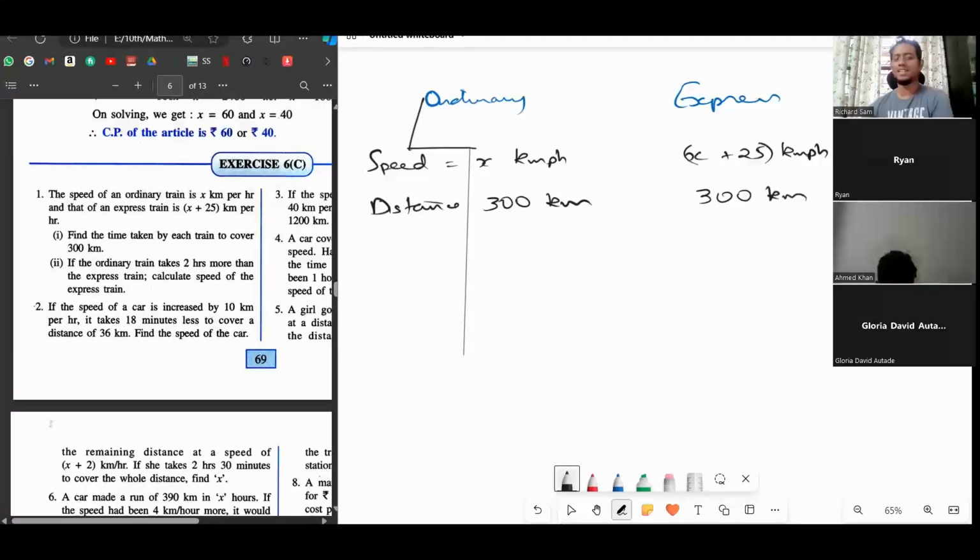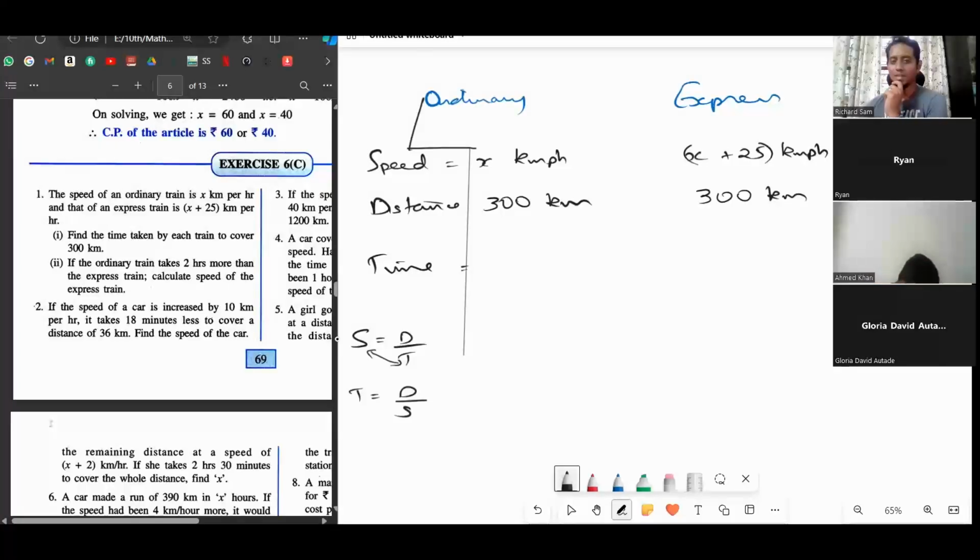The first question is to find the time taken by each to cover it. So what is the time taken by each? We know the formula for speed. What is the speed formula? Distance upon time, so we can make time the subject. Speed is equal to distance upon time. So time will be what? T is equal to D upon S. We interchange speed and time, so time becomes the subject on the left side, and speed comes down. So that is distance upon speed.